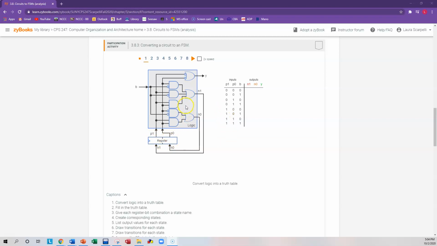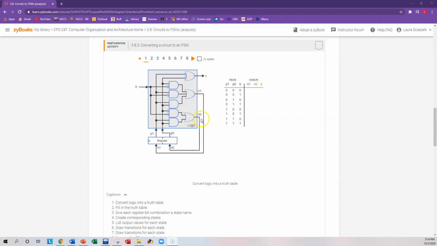Okay, so the next step is going to be to derive the equations. And here you can see you could go through the process and do that at this point, right? You have an OR gate here with 3 inputs for N1. So N1 is going to be equal to this AND gate plus this AND gate plus this AND gate, all 3 ORed together. This one is the value of P0, just follow your lines, and the value of B complemented. The circle implies the complement. The next one is going to be P1 with B complement, and the next one is going to be P1 with P0, right? So those 3 OR together. Now that's how we came up with N1.